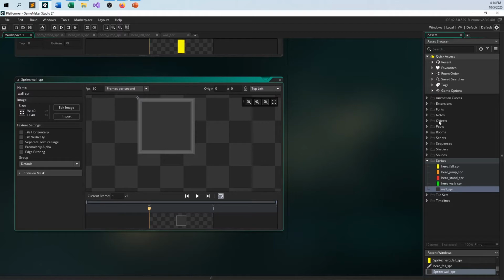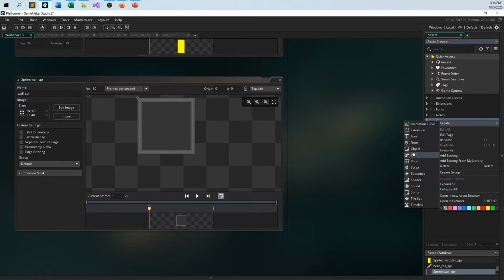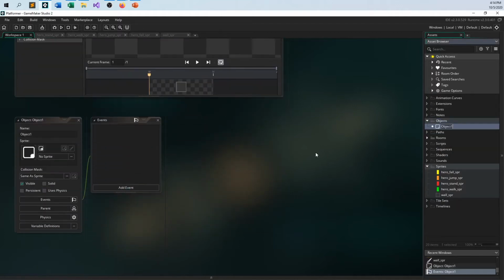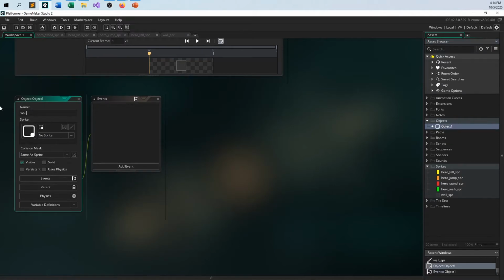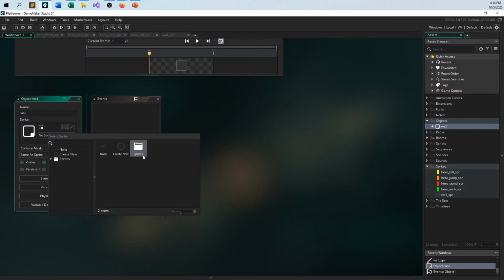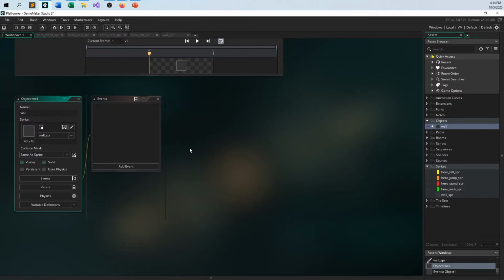So I was discussing before, the wall is easy. Set up objects. Okay, the wall is easy. This thing is going to be solid. Those of you who have seen my other videos, you know I am a big fan of move contact solid, so that's how everything is going to be working today.